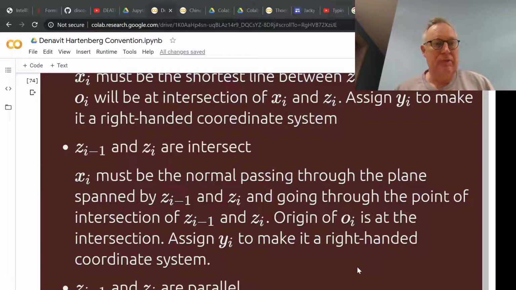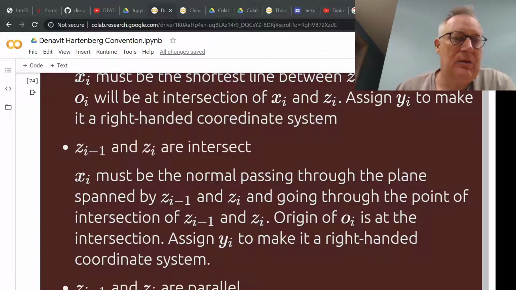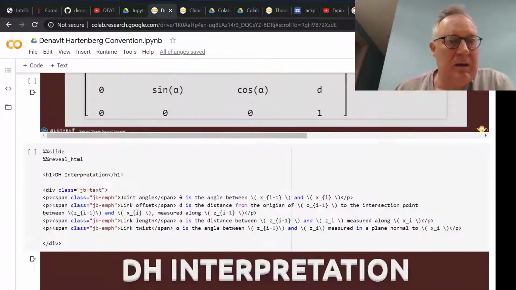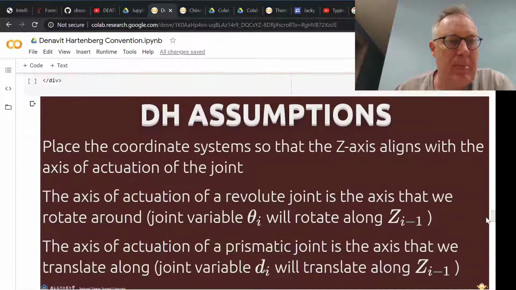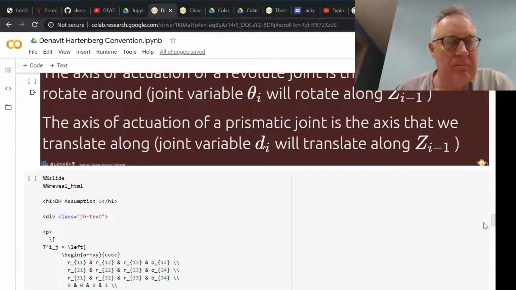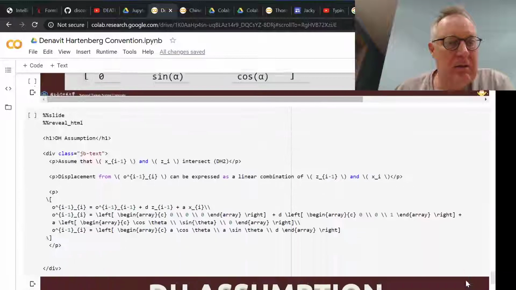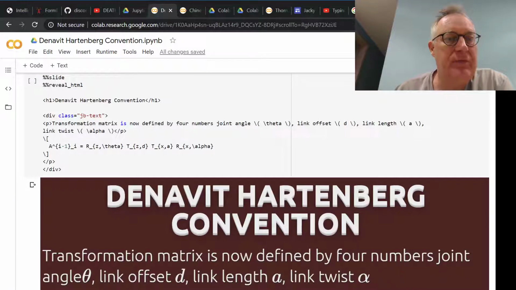So now, after you establish your frames, then you get the set of link coordinates, including your link length, link twist, and the joint angle. And what did we call A though? A is the link length, link offset D, that's what I meant.